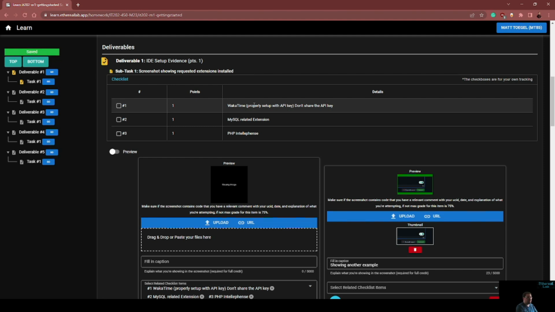When there's a general subtask, I usually have a checklist that you and the grader will use to determine how many points you'll be getting. For the most part, you can take the number of points and divide it by the number of tasks, and that's what each value is worth. I do have the ability to change the point weighting here, but I usually just leave it as a 1.